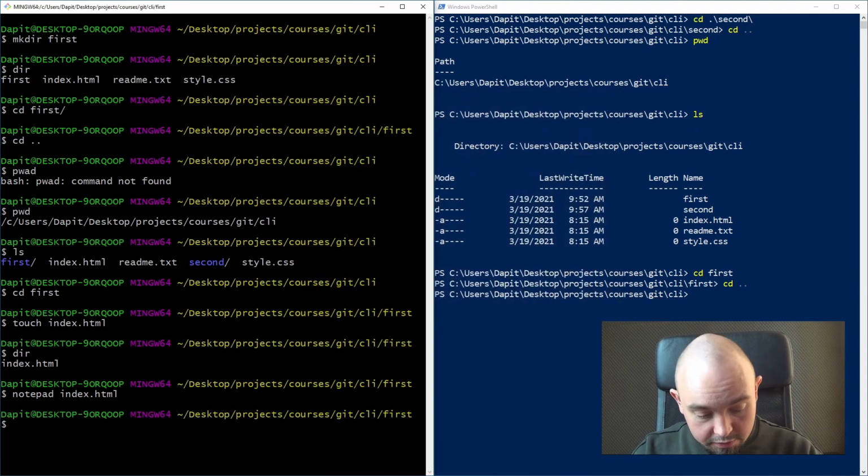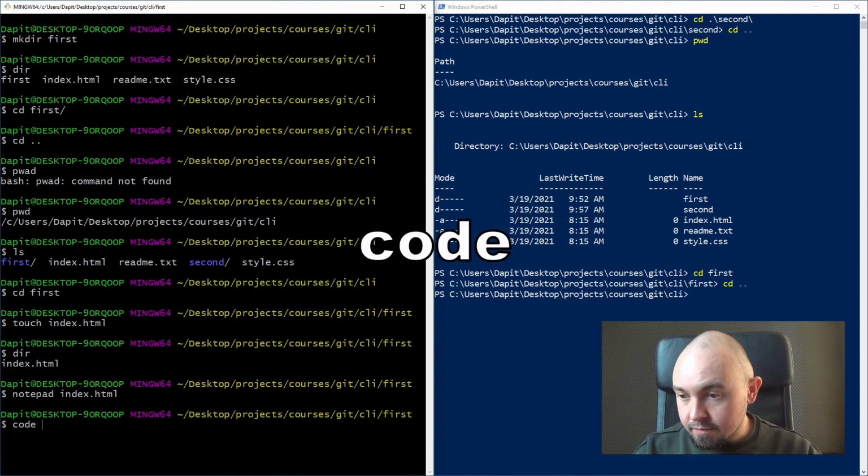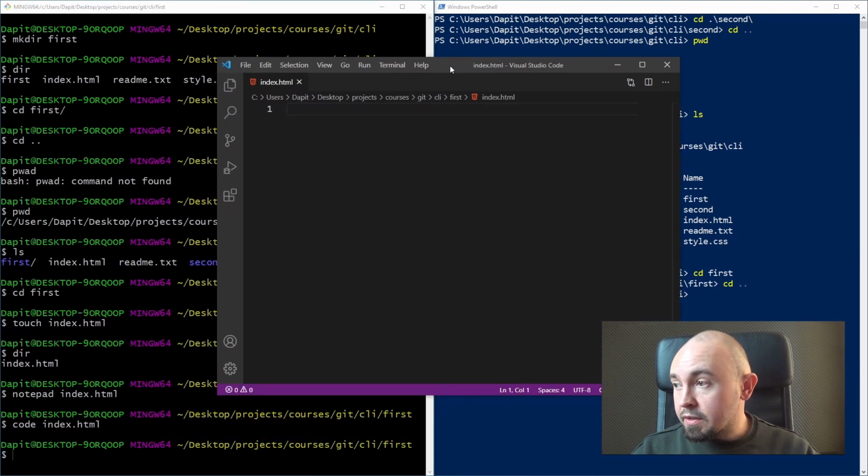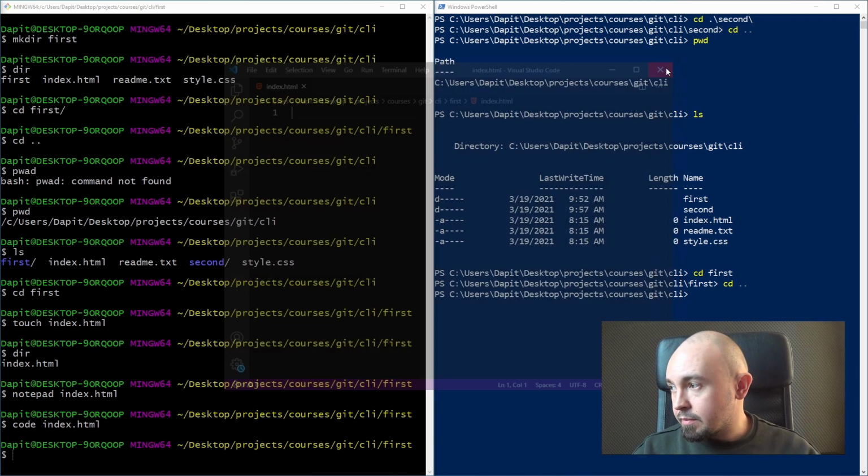We can as well use the command code to open this file in our code editor. For example, code index.html. Now if we press enter, this file will open in our default code editor defined during the installation of Git, which is in our case Visual Studio Code. Let's close it for now.